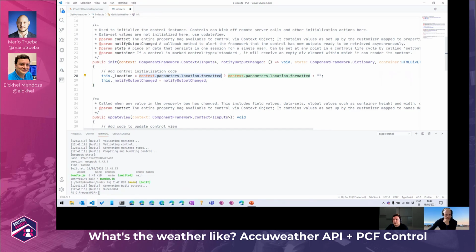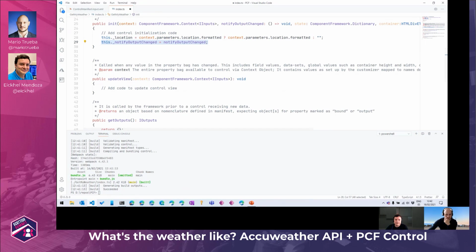We are asking here, if we have this information, use this information. But if we don't have the location, just empty the string, because we don't want anything to be running if we don't have the location first. Once we get the location, go and ask the API for the weather information. And we also have the function that will run the output information back to the host using this initialization.